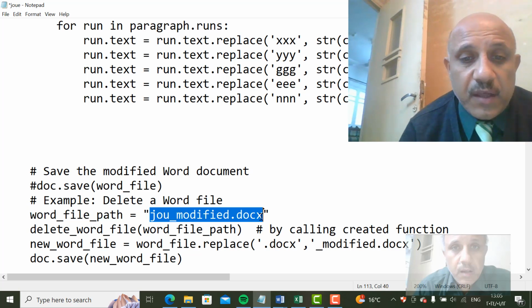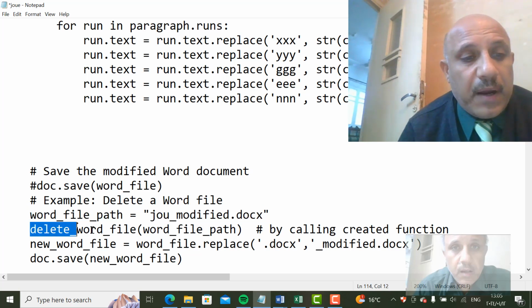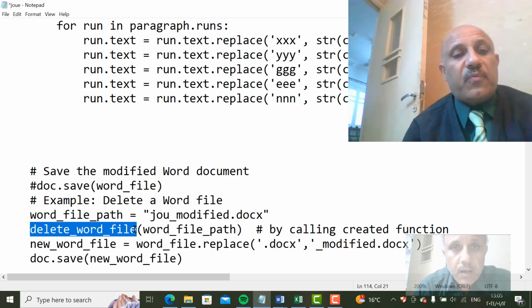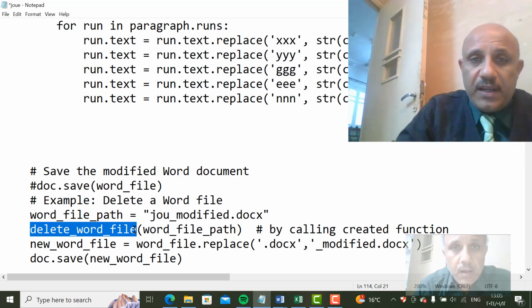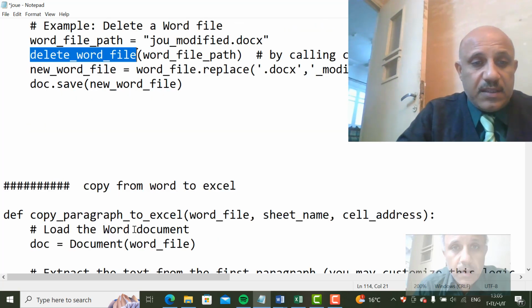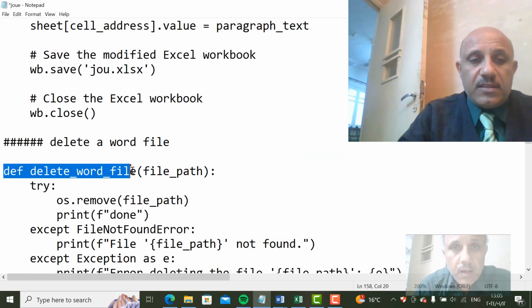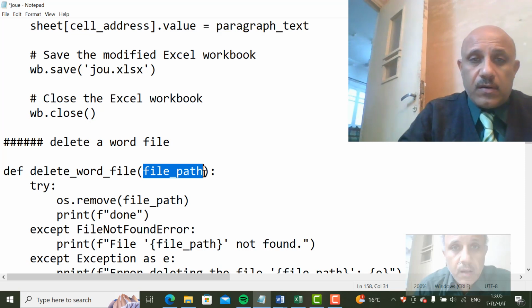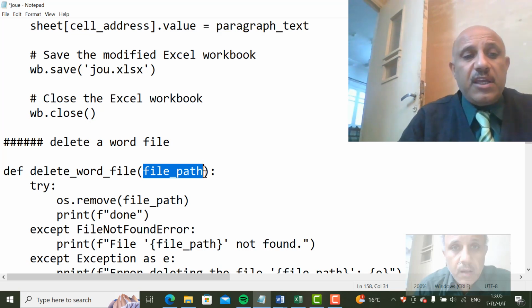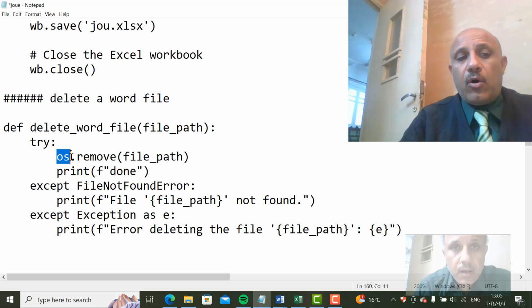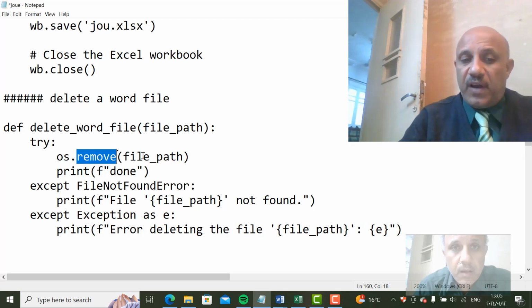This is the name of the document, and by calling delete Word file, this file will be deleted. If I go down to check the delete function, this is the delete file function. It takes the path, the name of the file, then asks the OS library, using the remove function, to delete this file.